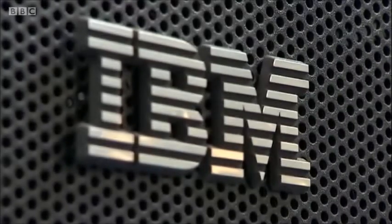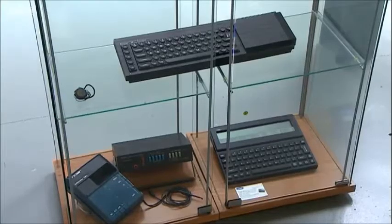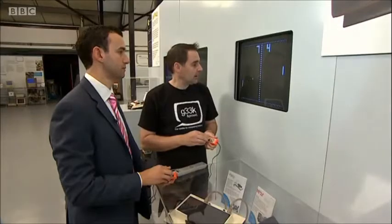The centre on Coldham's Road is now open every Wednesday to Sunday, and they encourage visitors to be very hands-on. All the machines here that are on are available to use. It's not much fun to just look at a machine that's sitting there doing nothing, so they're here for you to use. And this one will be familiar to many people?